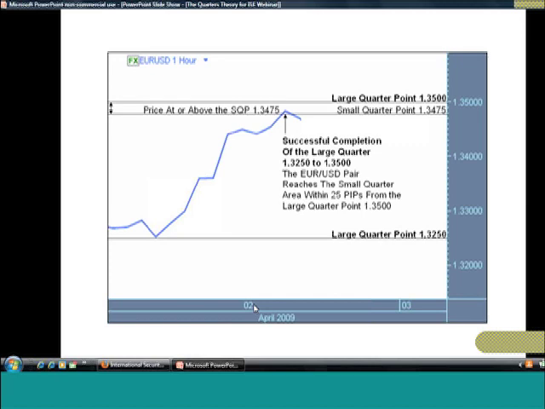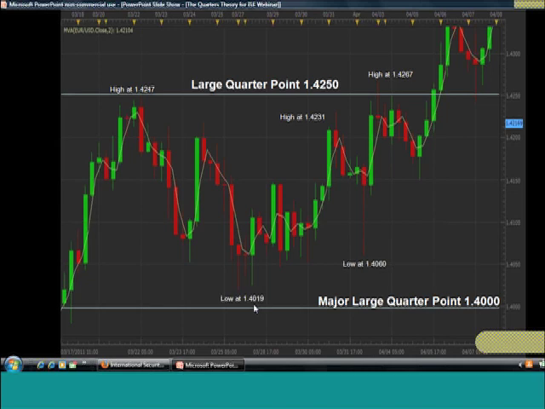So this is why it is important to know that prices may not be capable of stopping exactly at a large quarter point, and a lot of times, as a matter of fact in most instances, to the untrained eye, unfamiliar with the methodologies of the quarters theory, these large quarter points will be completely disguised by what may look like completely random numbers. Again, look at it. 4 examples just on this slide.